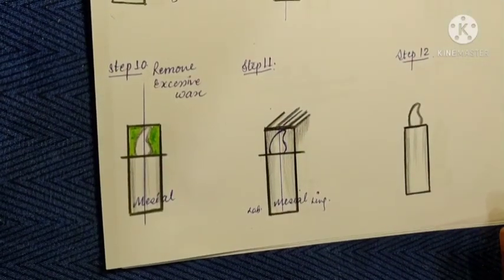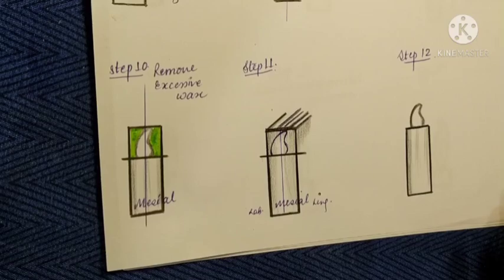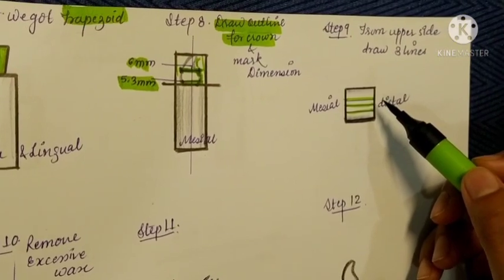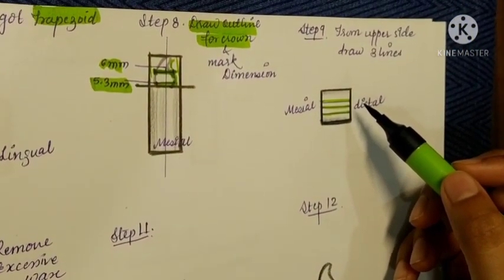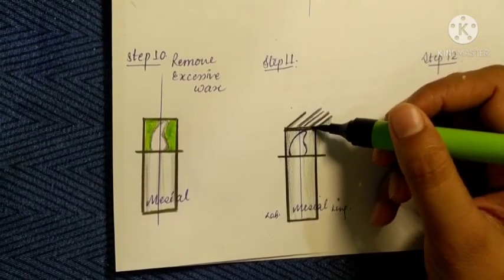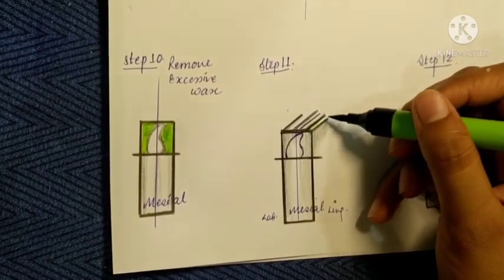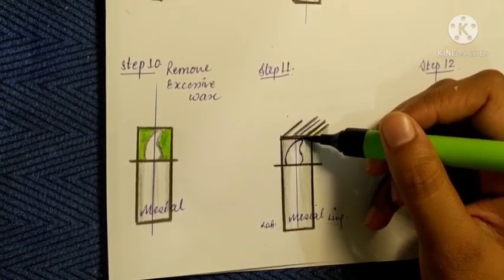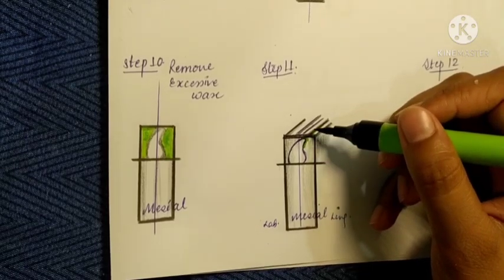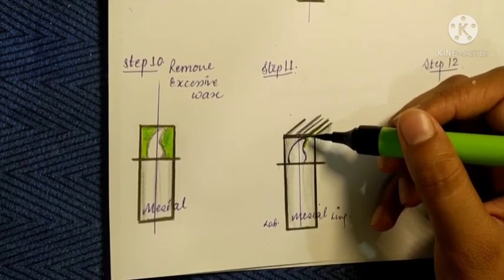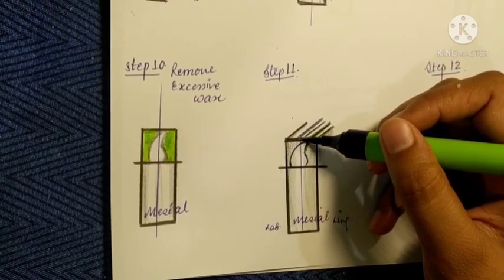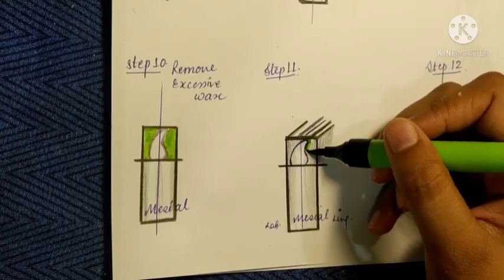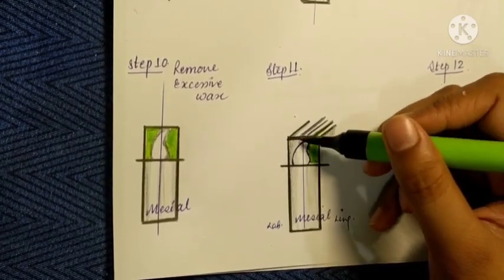While removing this excess of the wax, as previously we have drawn 3 lines, now the time has come to tell you why I have drawn these 3 lines. While removing the wax, for the third line which is towards the lingual side, we have to remove the wax till here, as our incisal edge is bent towards the lingual side. In the mandibular central incisor, we are not going to remove the wax till the midline. We are going to extend it towards the lingual side, and we are going to remove the wax till here to get our bent incisal edge.